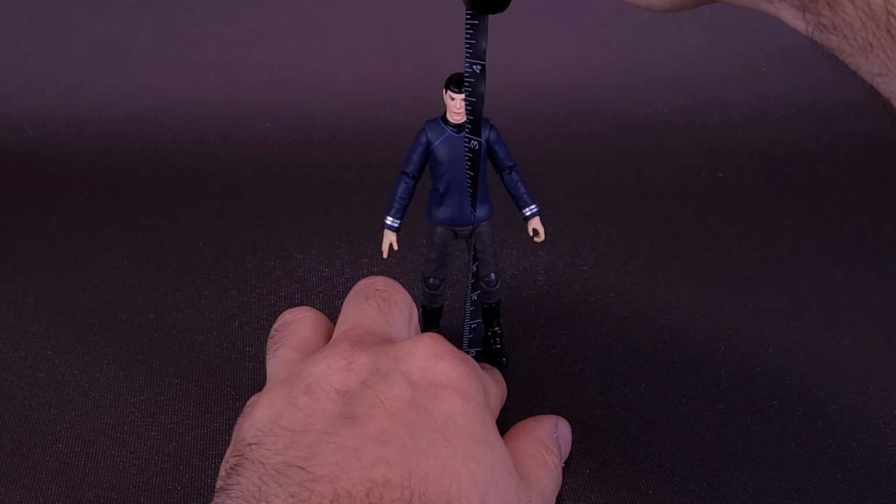I'm not going to move him out of his captain's role, but I'm at least going to move the figure over, so I can bring in the James T. Kirk that we've already had a look at. From a size standpoint, it looks like they are really using a lot of the same molds. Probably the legs are identical, but if you're putting the two back to back, it does look like Captain Kirk is just a tad bit taller. Similar legs, similar accessories. In fact, identical accessories to the earlier looked at Kirk.